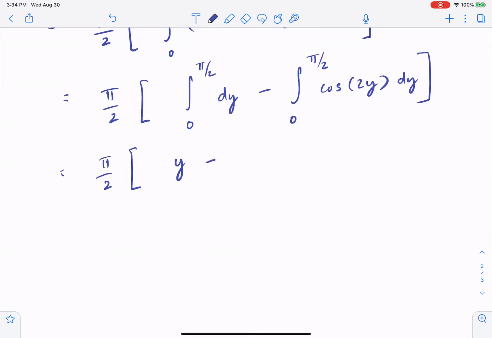What is the integral of cosine 2y? If you paid attention, not last lecture, the lecture before that, I gave you a tip or a trick. And I even suggested that you put that in your cheat sheet. Do we remember? What is the integral of cosine ax plus b? Very good answer. So that's what we need to use in this case. a is 2, b is 0. So the answer is simply sine 2y divided by 2.